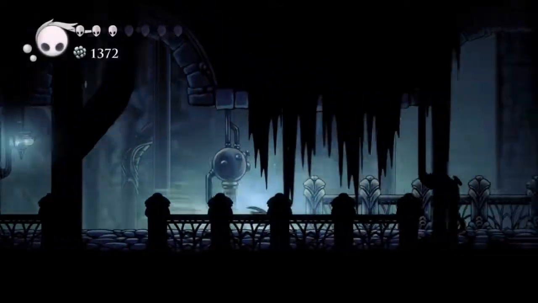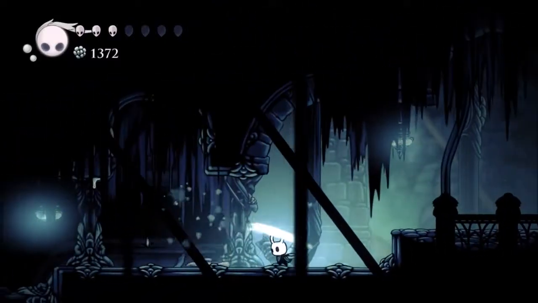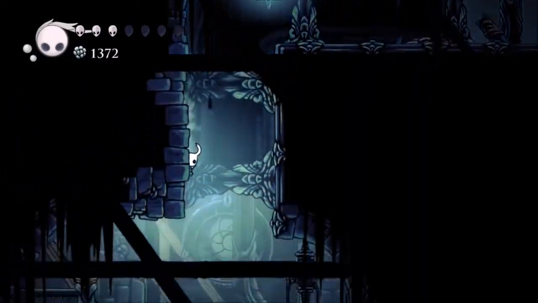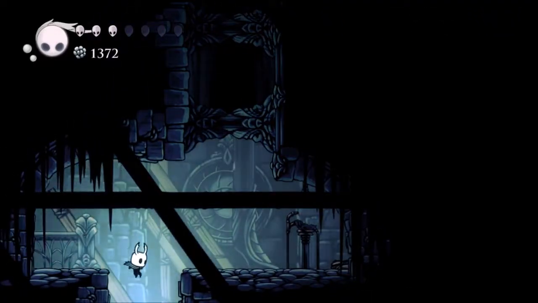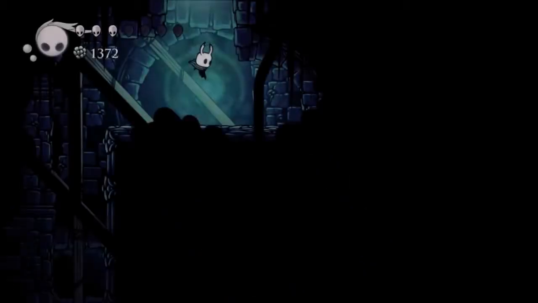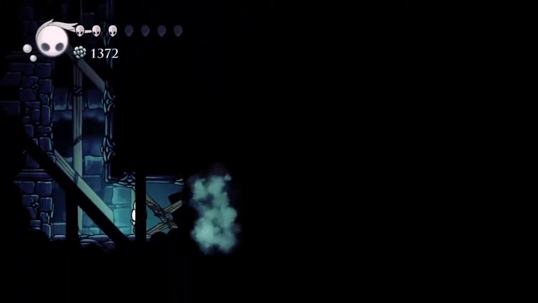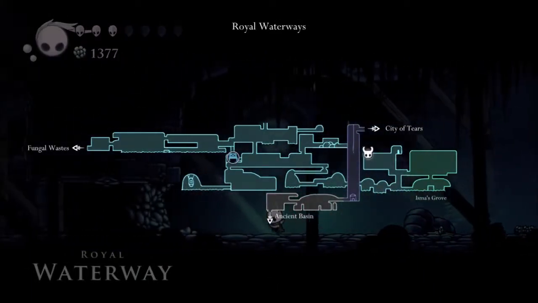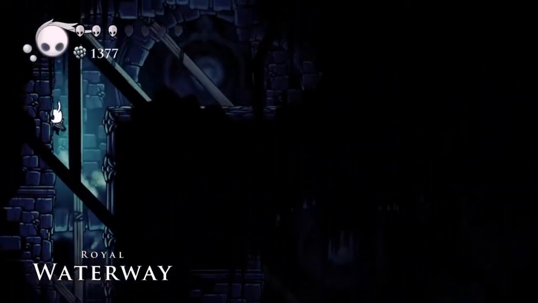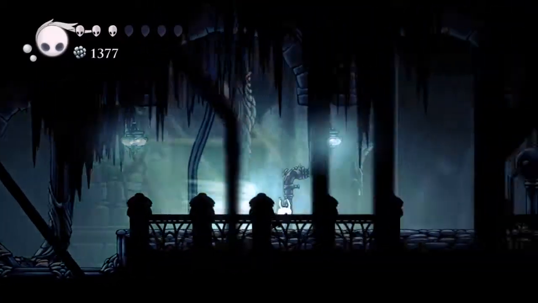I'm in the sewers now. Huh. Okay. What the heck part of the sewers is this? Okay. I guess I've been here before, but... Oh, okay, it's a fake wall. Oh, that's a nice little shortcut. I guess that's an alternate way to get to the acid thing. No, because you still need to kill the dung beetle guy to drain the acid. Right.